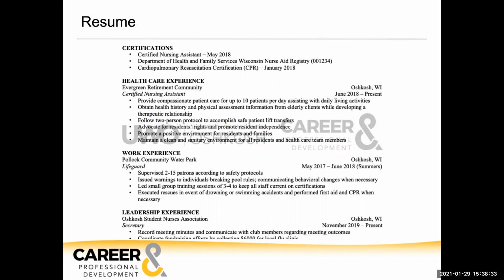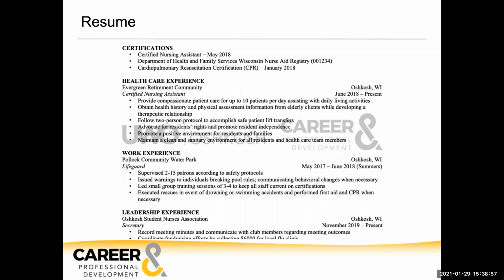So again, it is important to prioritize these bullets in the order that you want the reader to read them in as well. So put the most important one first and go down from there. Number of bullets does not equal length of time in the position. Number of bullets actually is equal to the level of responsibility in the position.